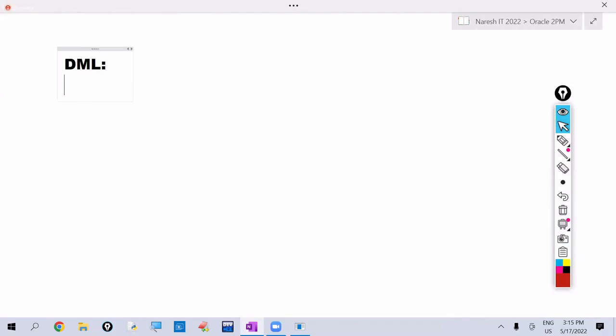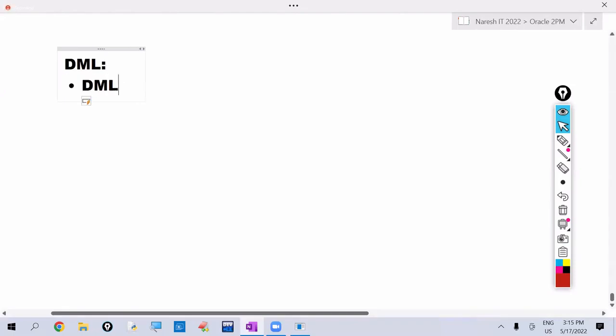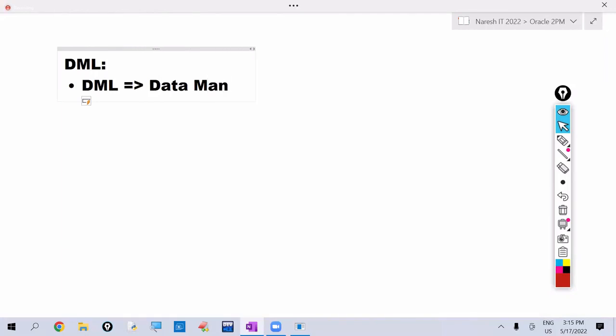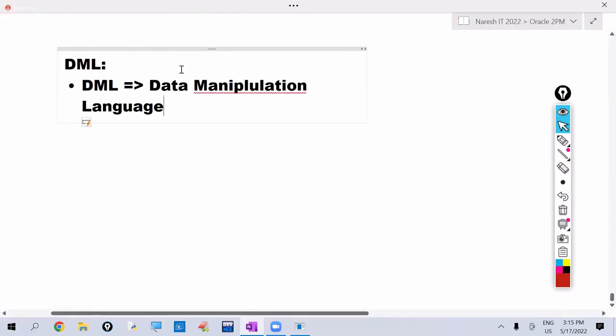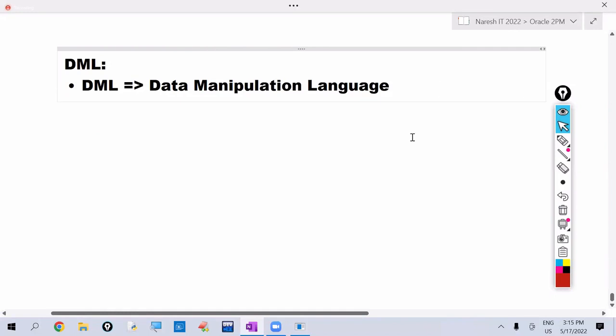So DML stands for data manipulation language. So manipulation means adding, deleting and modifying.